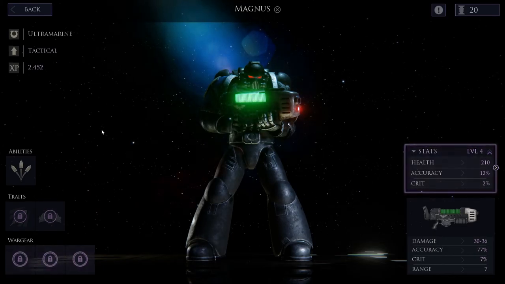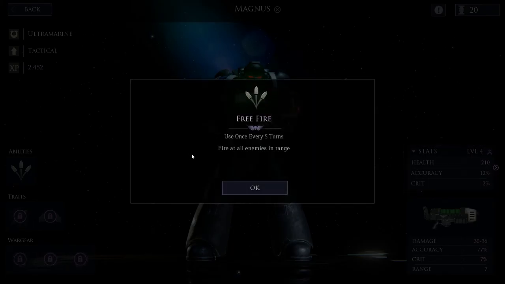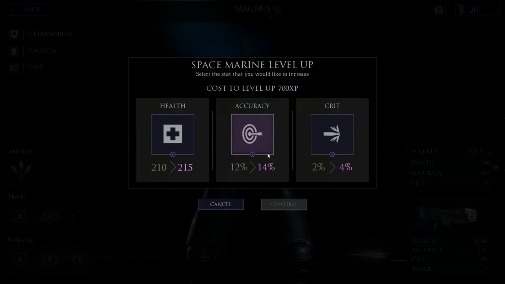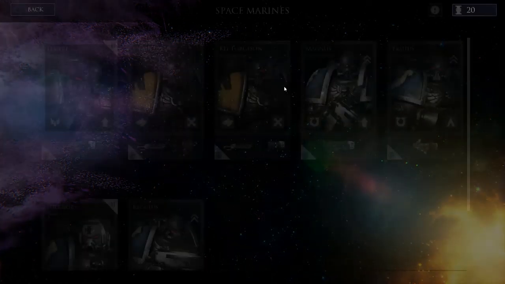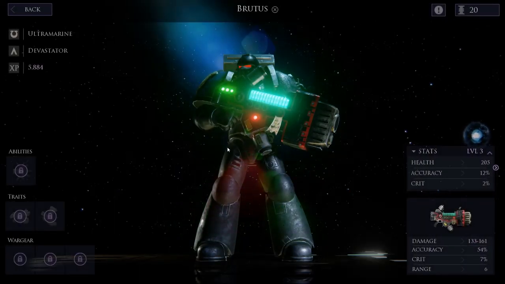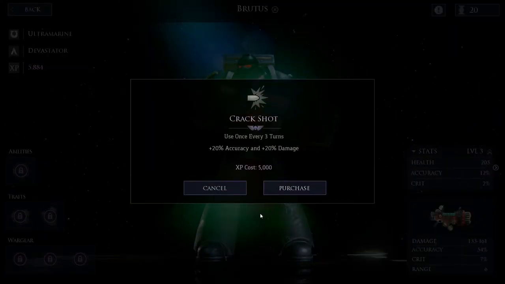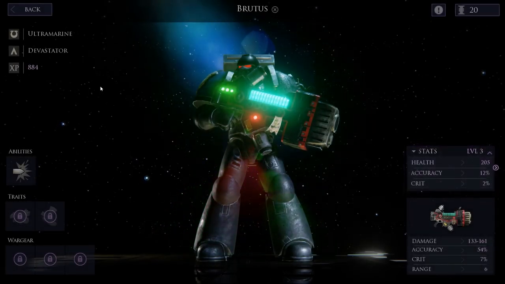Magnus. Ultramarine tactical. This is the ability I was uncertain what did. Free fire, fire at all enemies in range. Okay, and he can't really do too much either, so just put his accuracy up and save the rest of these XP. Here's our Devastator. He has an ability here we can unlock. Crack shot. Plus 20% accuracy and 20% damage. Let's get that.